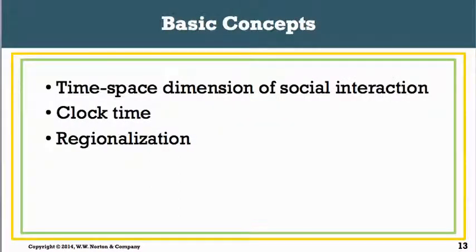And lastly, we have this issue of time and space dimension of social interactions. If you think about it, all our interactions take place in specific clock time, right? At a specific time. So when you have these classrooms that you go to, let's say Mondays through Wednesdays, you have interactions from 11 to noon in your classroom. So all our interactions take place in specific clock time.